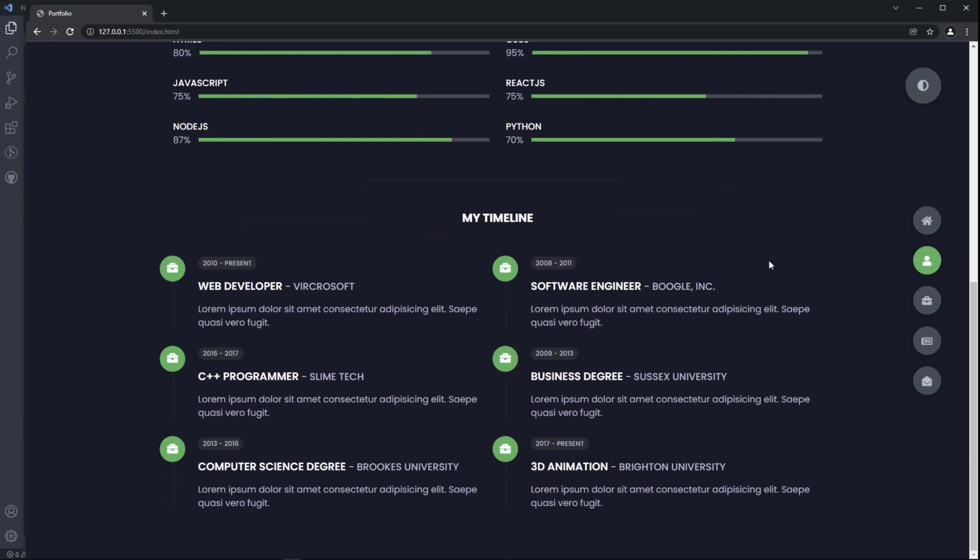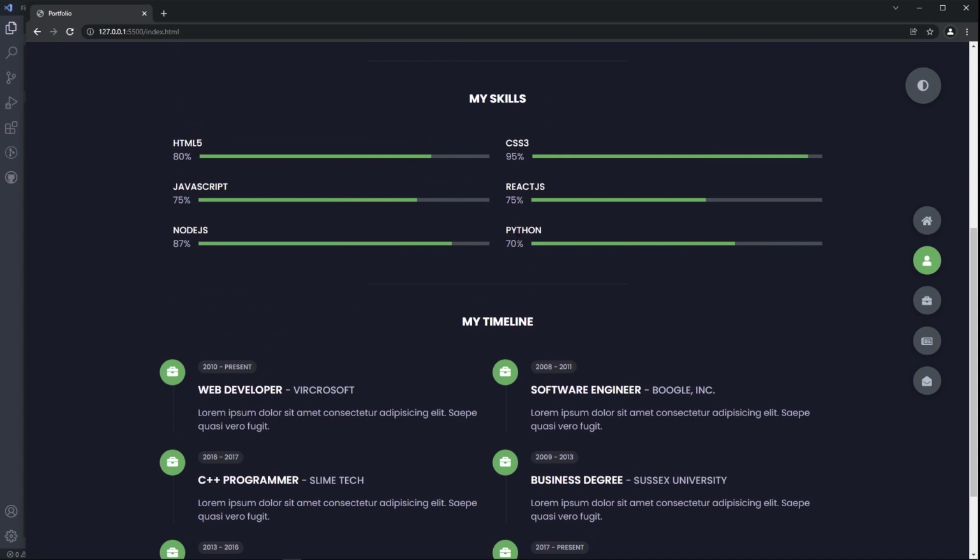I mean, this project is not responsive. I don't have time to make it responsive. This is the only time I had to make the video, but it depends how many people have requested in the comments. If you want to see me doing the responsive stuff, you can let me know in the comments, and then I'll consider making a video about it. We'll see how many people have requested.